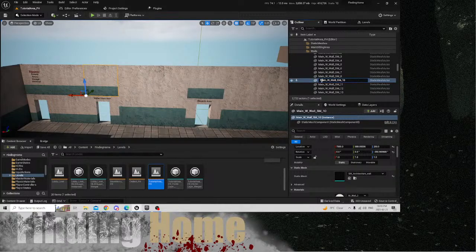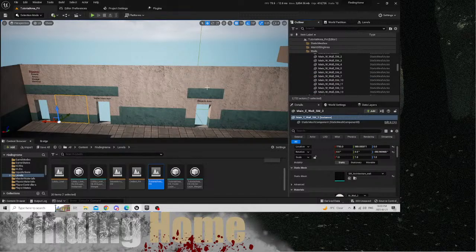Alright. East wall 2. We'll do, this is east wall 3. East wall 3.